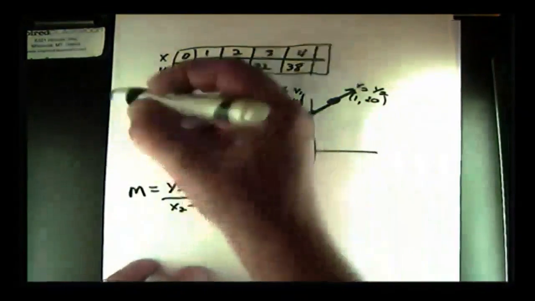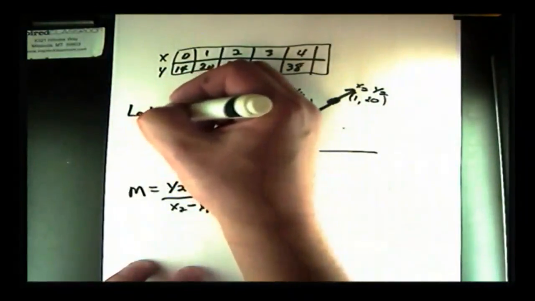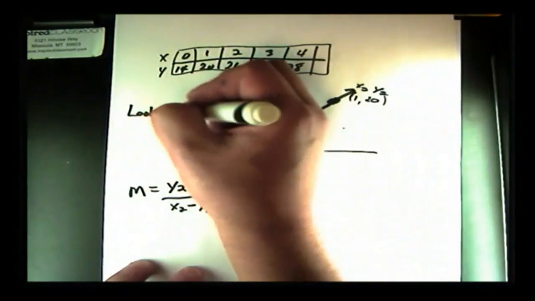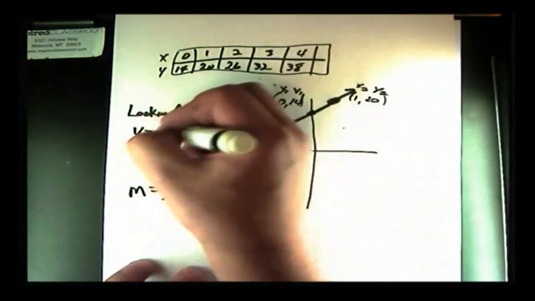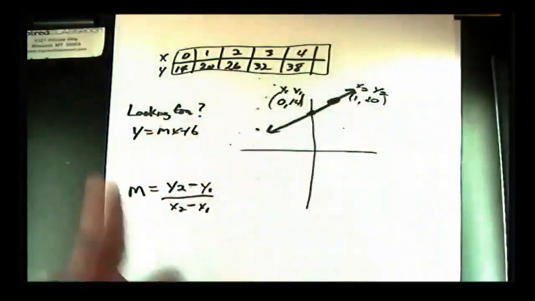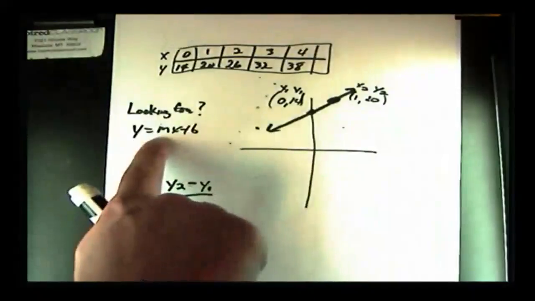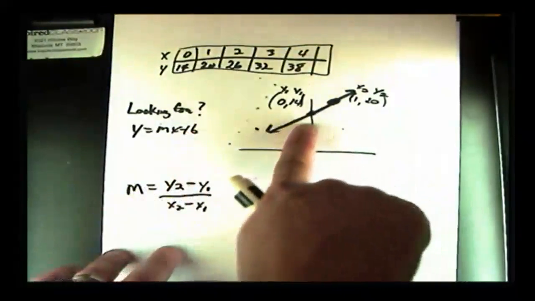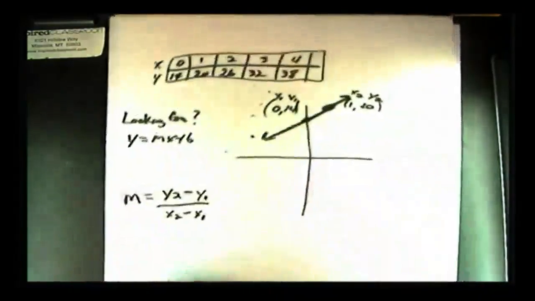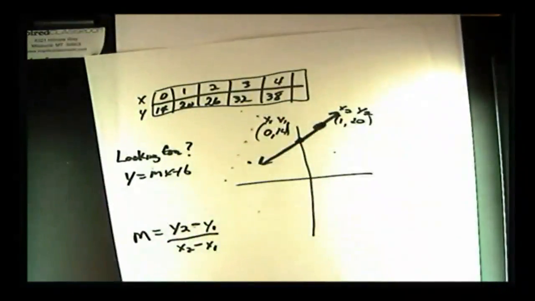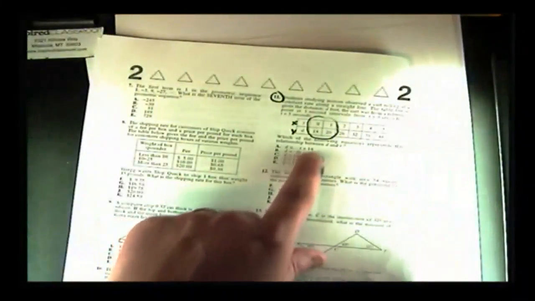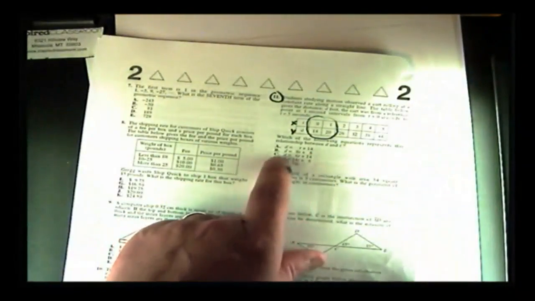So what I'm looking for is y equals mx plus b, right? So I need the m. Actually, if you look at my graph, I already have the b, right? We have the b, it's plus 14. And if you look at your answers, right off the bat, you can narrow it down to 2, because C and A have plus 14. So now we just need to figure out what our slope is.